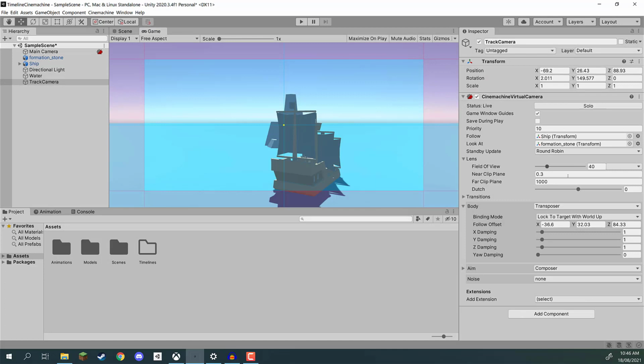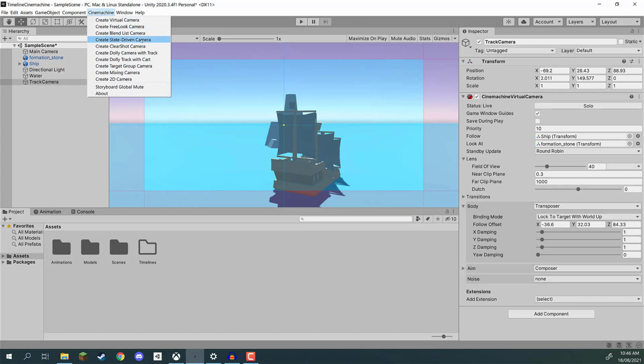So there's a wide range of different camera moves and different things that you can do here. You can have objects tracking, you can have objects moving over time. There's also a large number of different cameras that you can create. Right now, we've just looked at a virtual camera. There's also a Dolly camera with track, which basically allows you to animate a camera to move along a predefined track. So if you have some characters walking through a hallway, or you have some sort of thing you want to track but along a certain path, you can set that up. Cinemachine is quite an expansive package with so many different things, so I highly recommend that you just jump in, explore, and just get creative.